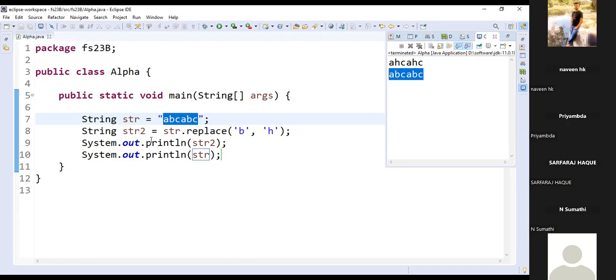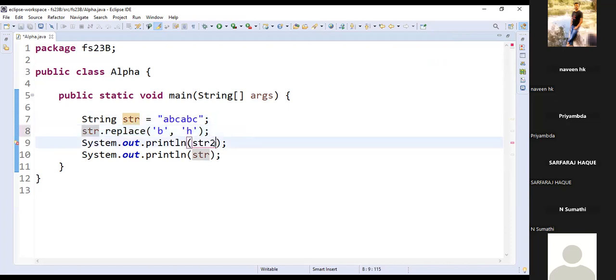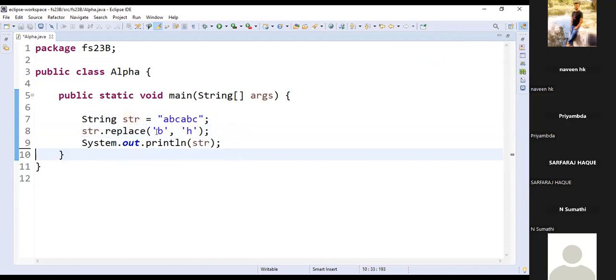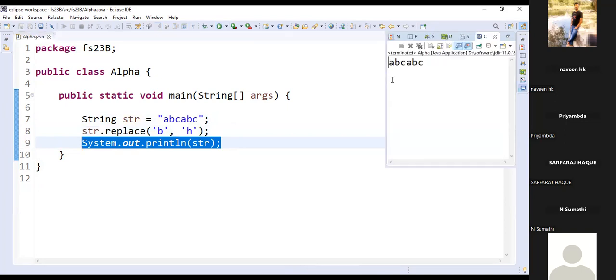Sometimes in an interview, they'll remove this and ask you the output of str. You think B has been replaced with H in the existing string, so the output should be AHC, and your answer will be wrong. If I run this, it remains ABC itself.